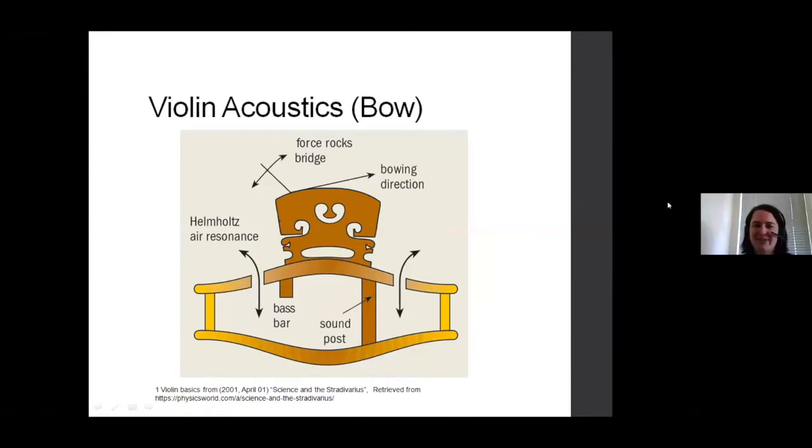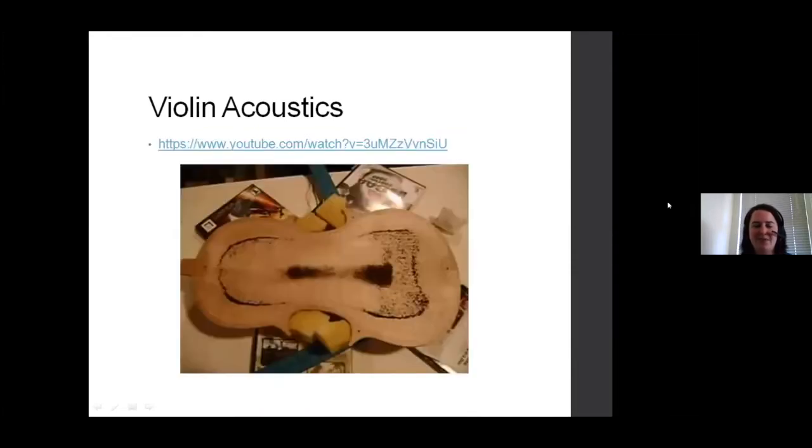So here's another example of how the energy transfers from the bow into the string and then down into the body. Essentially the violin body is working as a Helmholtz resonator. That being said, the violin does get most of the sound from the body itself. There is some impact from the strings. You can pick different kinds to put on your instrument, and I, as a player, have my own preference, and there are many different brands to choose from. But most of it comes from the body.